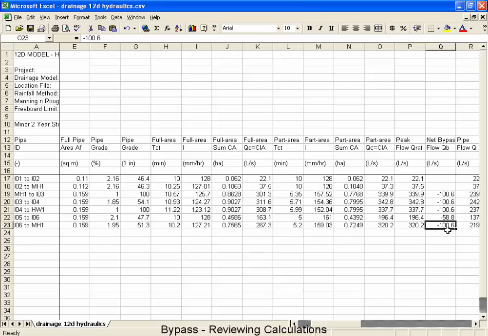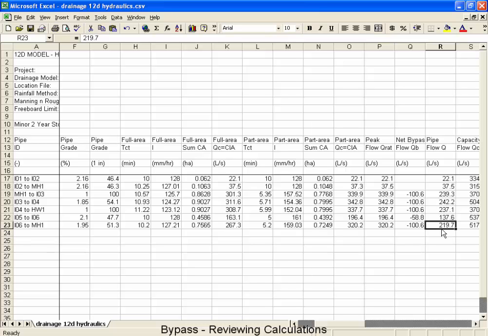And of course, there are no inflow ones this time externally, so we wind up with a minus 101. Now the 101 is subtracted from this peak rational flow. Now the rational method, if you ever add up the flow in all the pipes, it never equals the flow in the downstream pipes, and that's because the time of concentration becomes longer and the discharge drops off. So therefore, it's this peak rational flow that the net bypass flow is subtracted from to get the flow in the pipe. And it's this flow in the pipe that's used to do all the hydraulic grade line calculations.